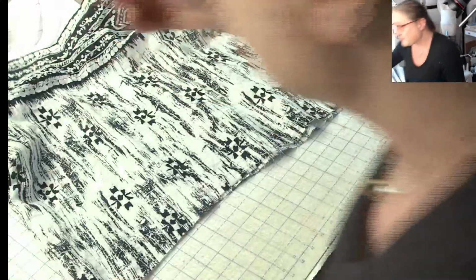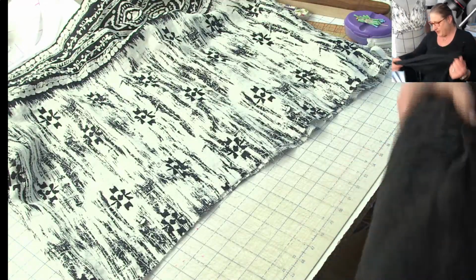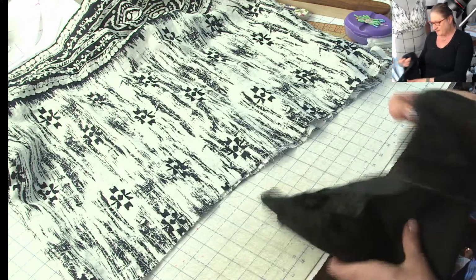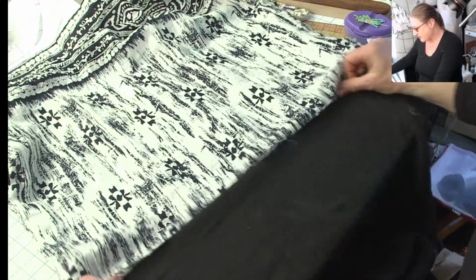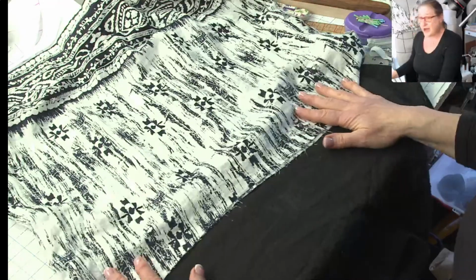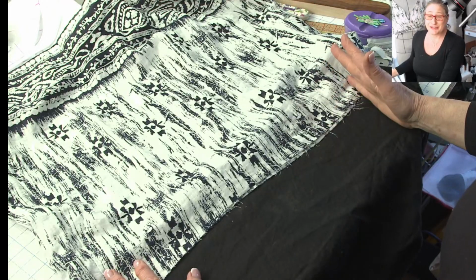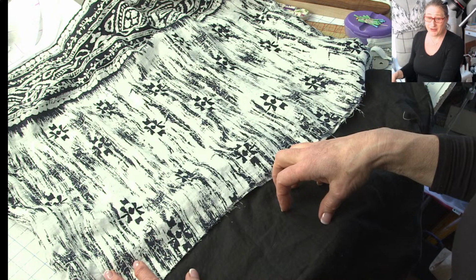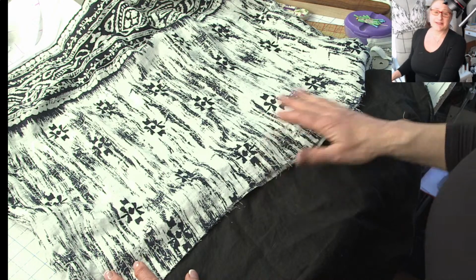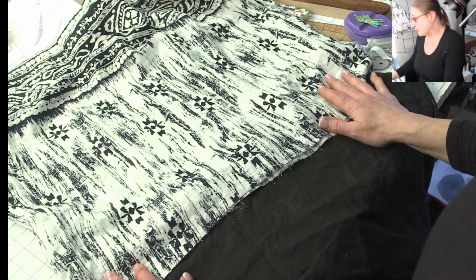So my guess is my go-to is going to be to do this. Right? I could go from here to here, or I could just make the entire skirt black because I have plenty of black. So I need you guys to help me decide because I'm not sure what to do.